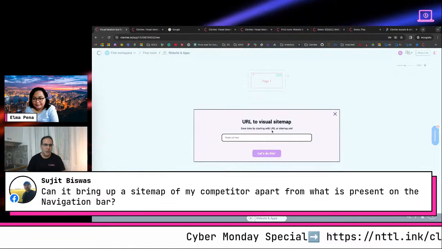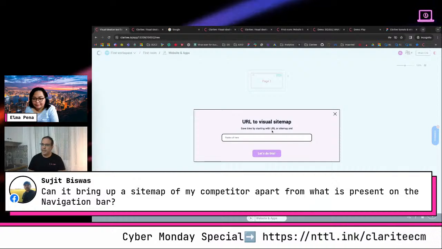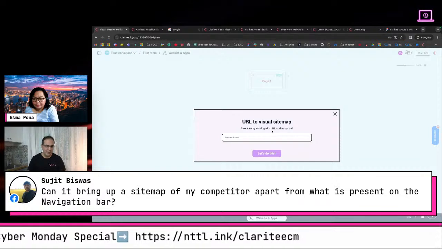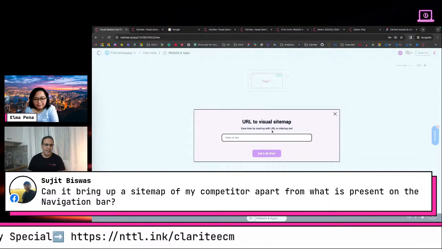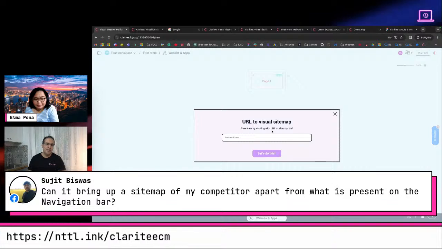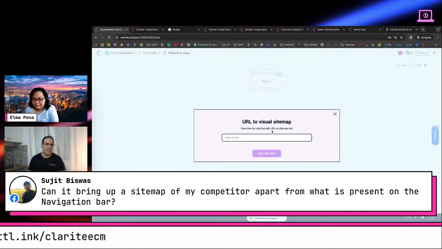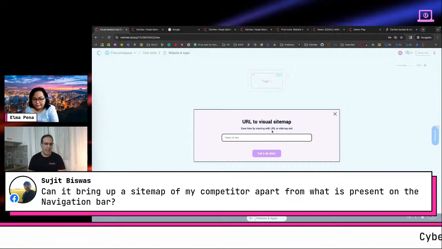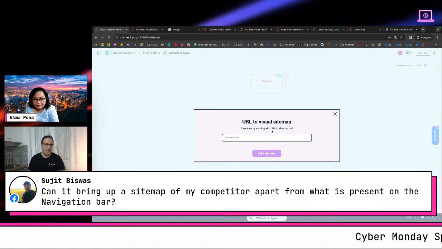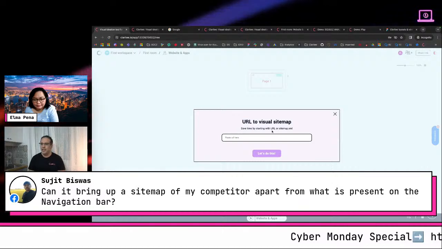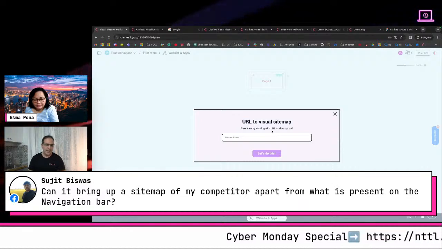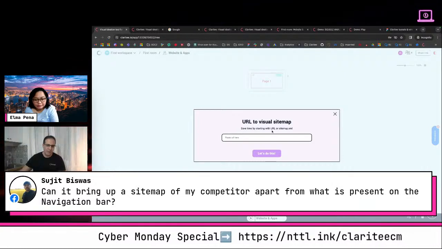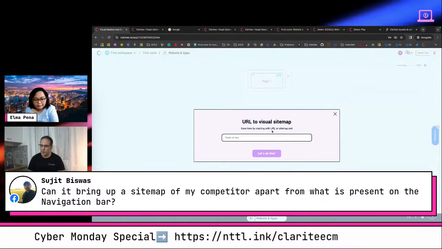It only goes through visible links, but we're already working on enabling aggregation of links. The reason we didn't do aggregation of links in the first version is because it can actually be infinite and it can take more time. So we wanted to see how people react to it, but we see more and more people are asking to have an aggregation of links. So we're working on it. It's not very hard. It's actually quite easy with our system to develop it. So I'm pretty sure it's going to be available soon.